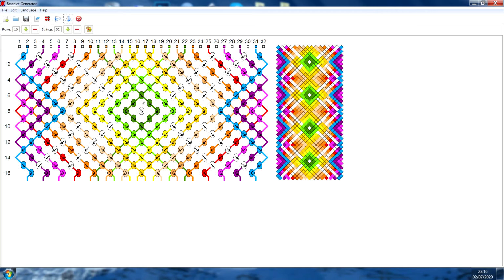Because, for example, imagine you have a green string here and a green string over there, I mean the dark one, and sometimes the software will show you a forward-backward knot. But you know that when you have two strings of the same color, you don't really do forward-backward or backward-forward knots. You're just doing forward or backward knots.